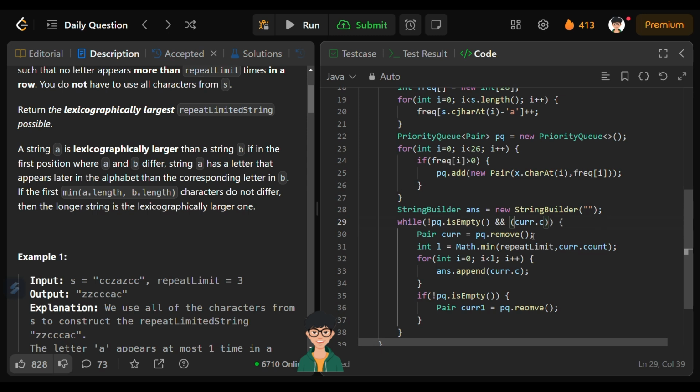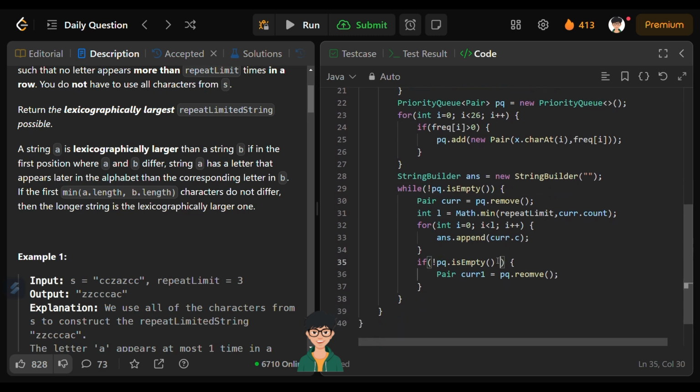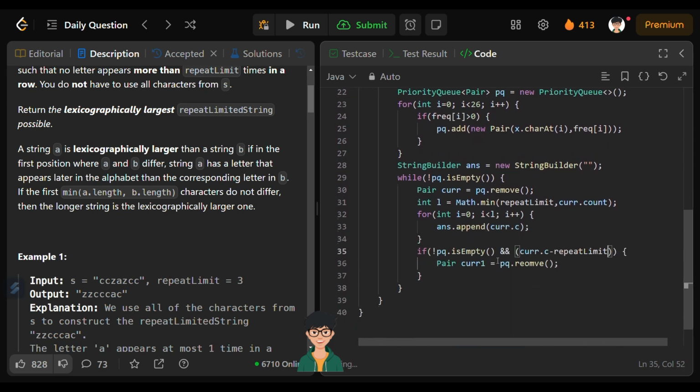Actually, this condition is for the breaking character, so it goes here. The condition is: if current dot c minus repeat limit, the maximum number of times we can repeat the characters in a row, is greater than 0, then only we will do this, because then it is still the main character.